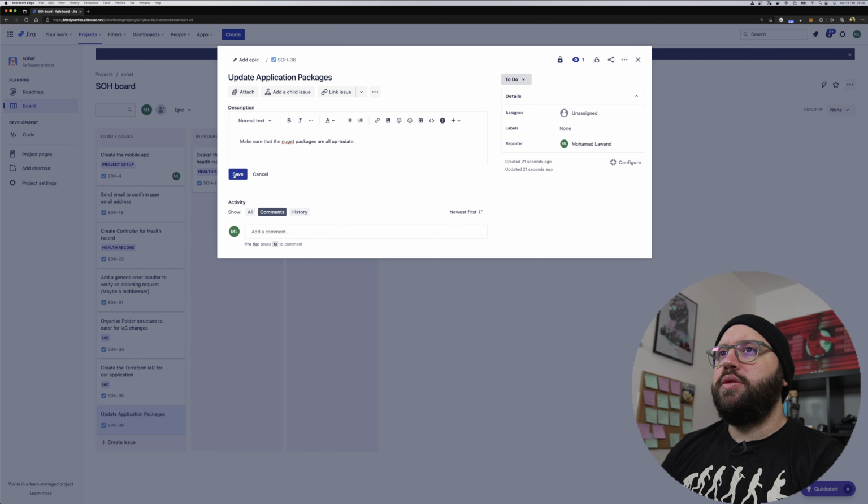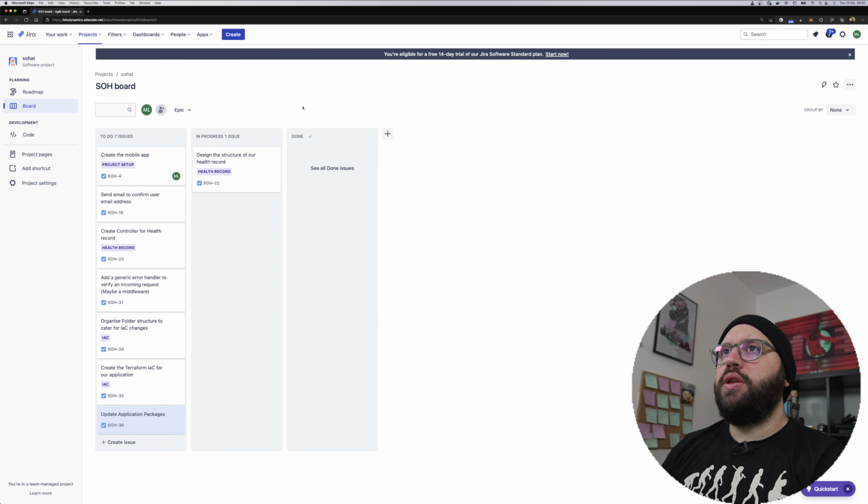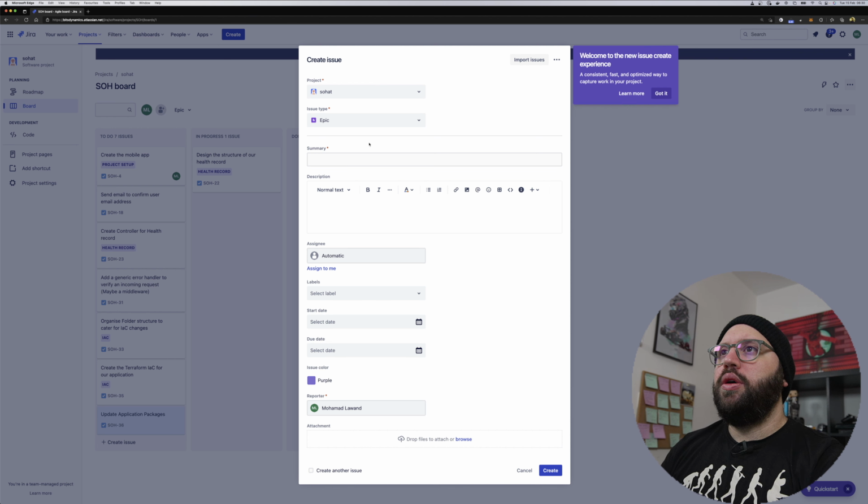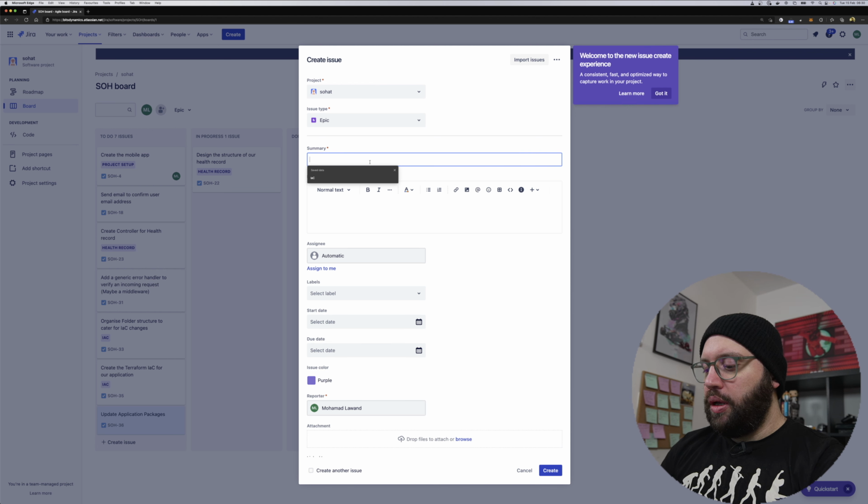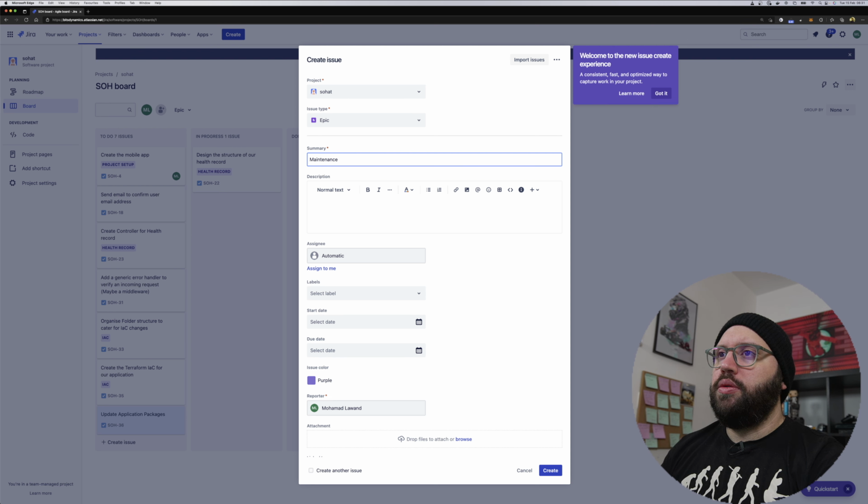And let's save this. And let's create a new epic. And this epic is gonna be called support maintenance. Maintaining different parts of the application.